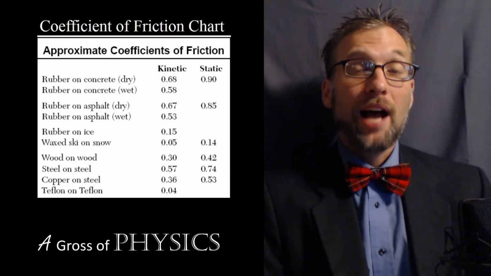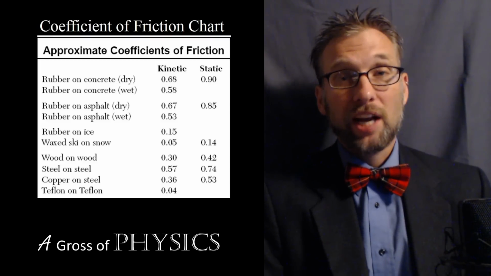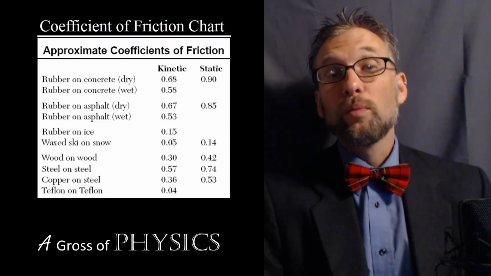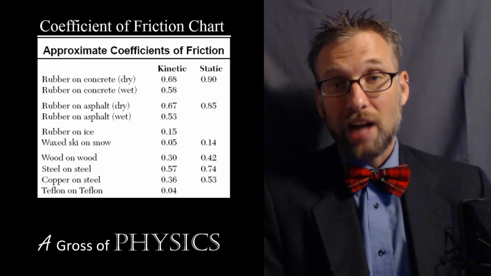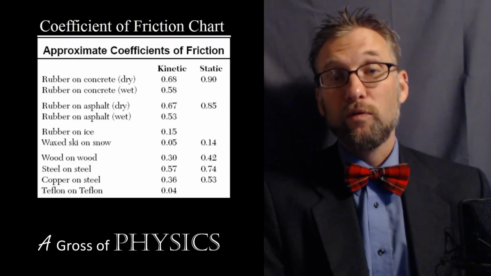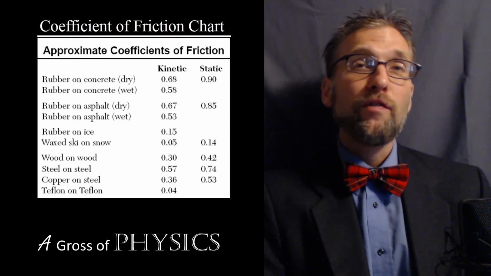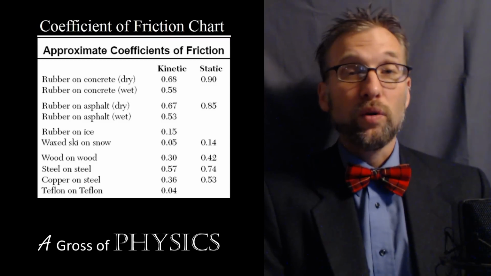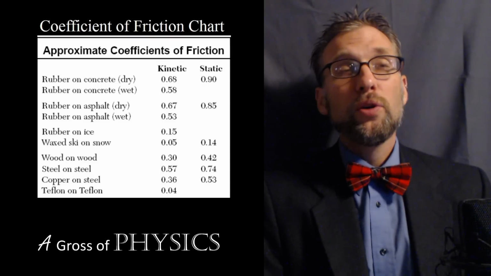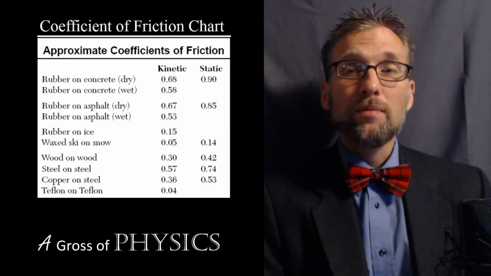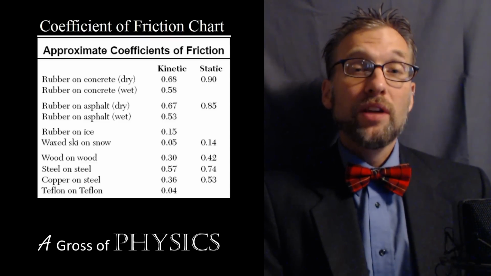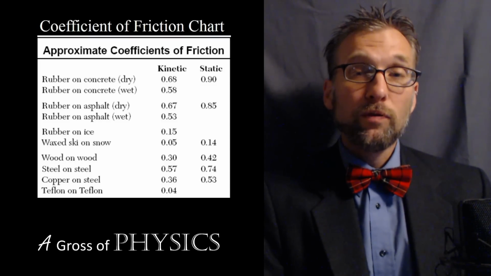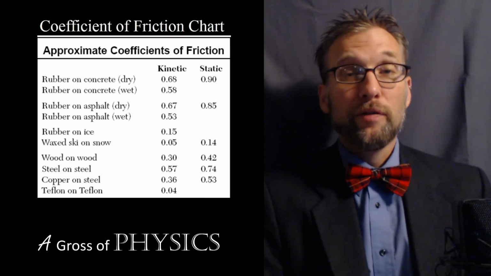If we had objects riding on top of the surface, say we have a textbook, and then we put masses on top of the textbook, then the normal force would be the combination of the masses on top of the textbook and the textbook's mass, or force of gravity itself. So we would have to find the normal force first, multiply it by the coefficient, and then we can find the total frictional value. What this will do is give problems more leeway. They may give you fewer numbers, but more words that denote the surfaces themselves, perhaps the normal force, and then you're going to be able to find the friction from that.